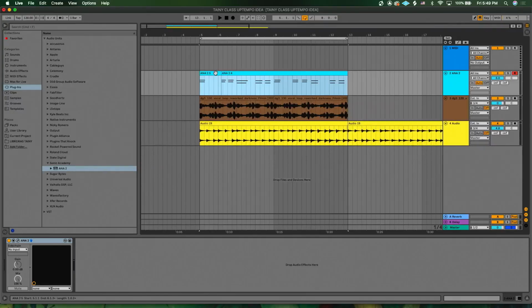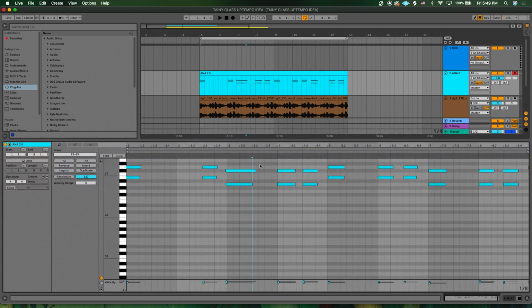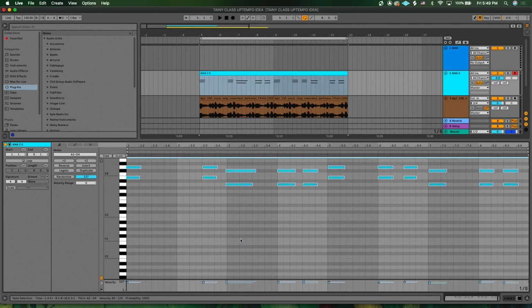So I'm just gonna Command J to consolidate everything, make it just one track. I saw that some notes over here disappeared. So I'm gonna select everything, Command U to quantize, make everything go exactly on the grid, not so loose or coming in before or after.